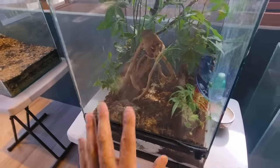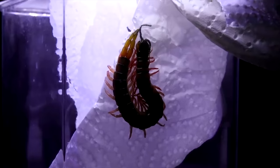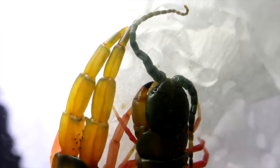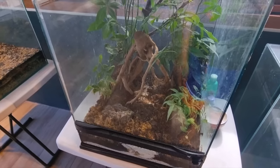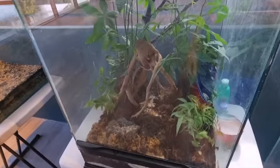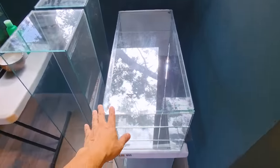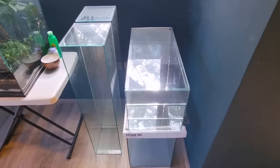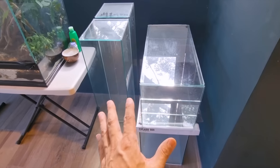I decided to keep the setup and moved our giant centipede — for those who've seen that episode — into it. It's currently living in there. I'm not going to poke around to look for it because I don't want to get bit. I currently have some empty tanks waiting to be used, and I'm working on building storage on our roof deck to store empty tanks, land, hardscape, and equipment.